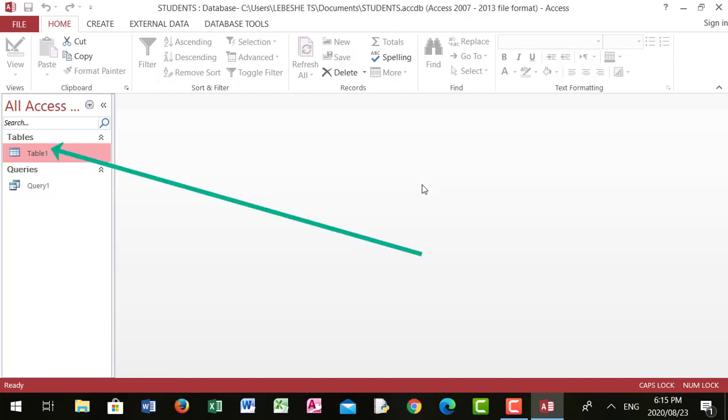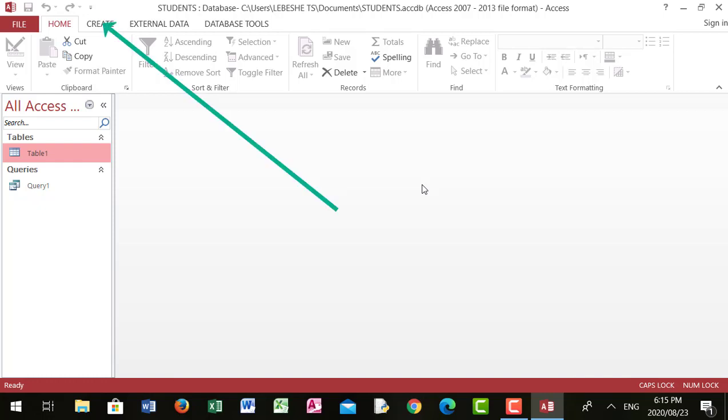Now for you to create a report, you will need to create a query because it is the one that will help you to select those few records from the main table, table 1. But you don't even open table 1. You will go to create up there. You can see create.